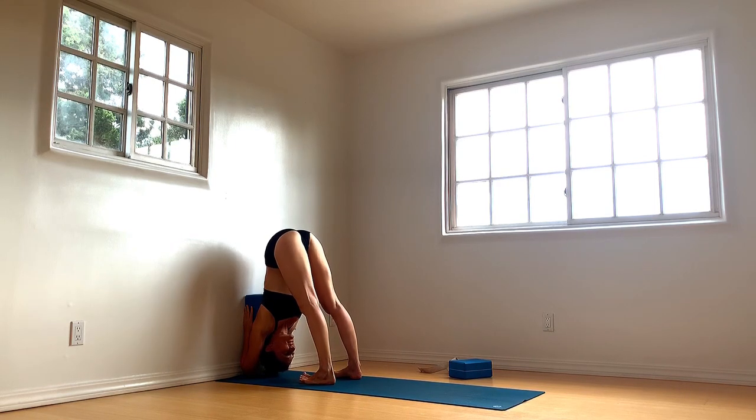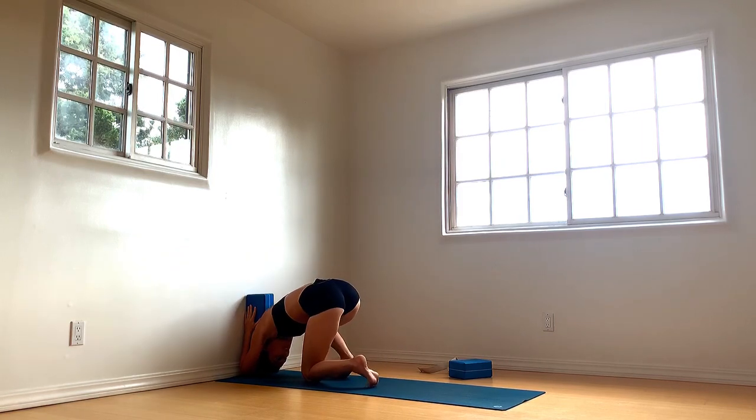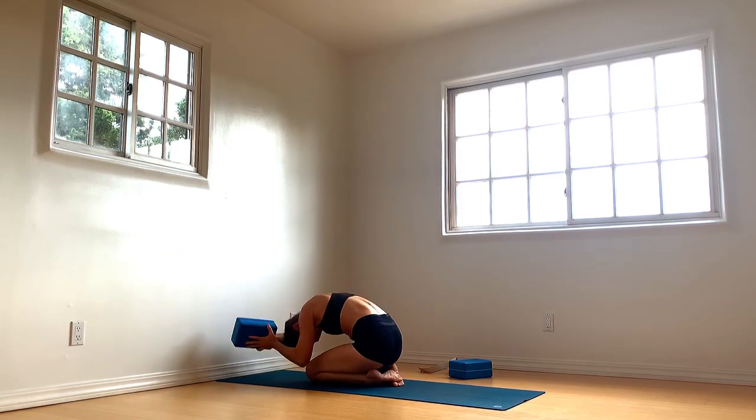All right, so I have to do the harder posture first, namely for our balance. Now we're going to take hollow back, which is actually a little bit easier with the support of the wall than your forearm balance. Lowering it back down again, mind the block. Don't drop the block on your head, especially if it's a cork block or a wooden block. Block off to the side.